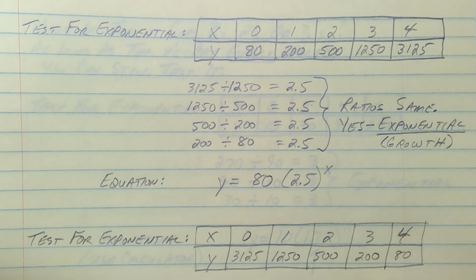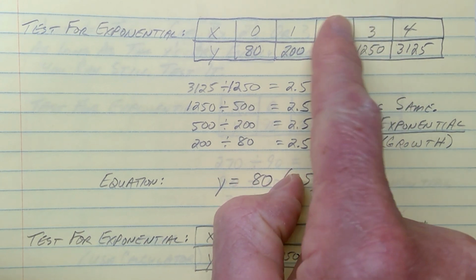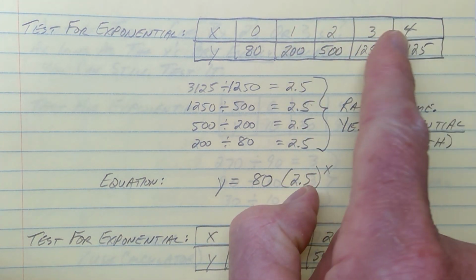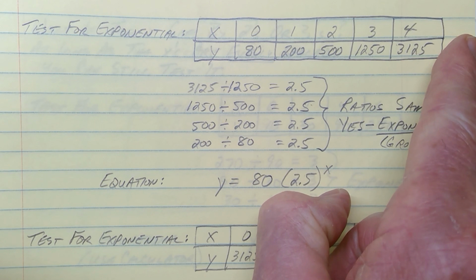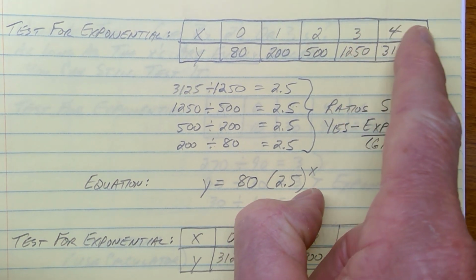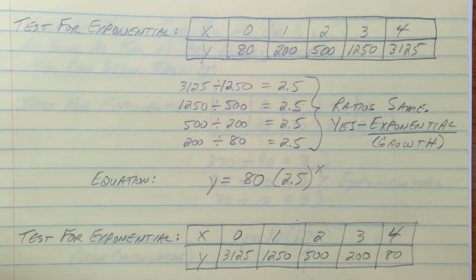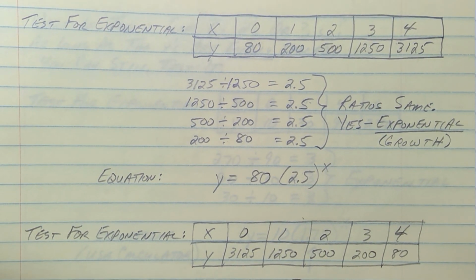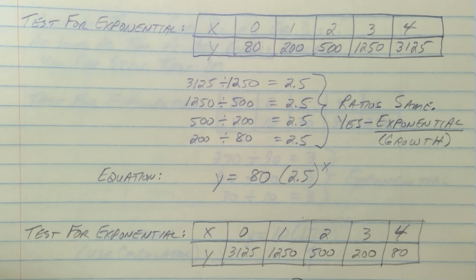All right, let's do a couple more, and then we'll use our formula to maybe go a little farther than the table goes, maybe go out to 5 or 6 or 7, and make a prediction about what the y will be several years later. But let's practice a couple more tables here. So go ahead and pause if you want to, test it and see if it's exponential. Write a formula, either by hand or using the graphing calculator, and then maybe graph it on the graphing calculator.